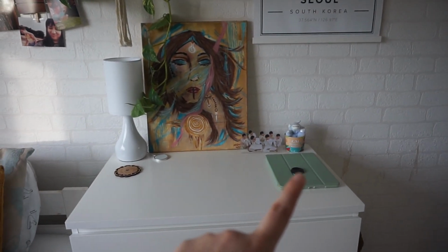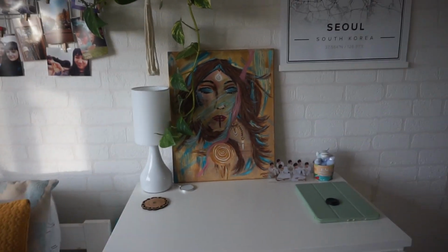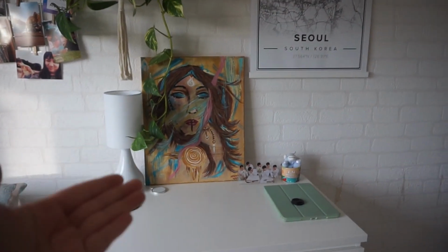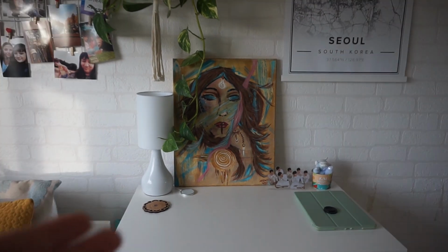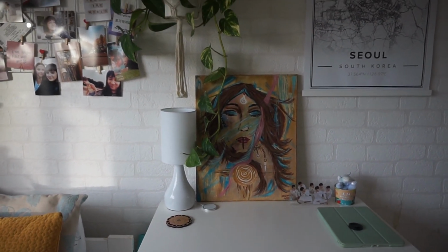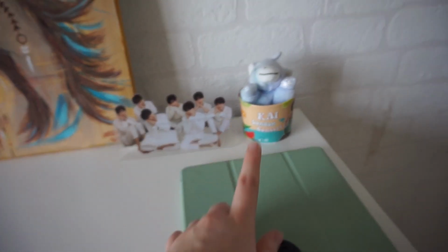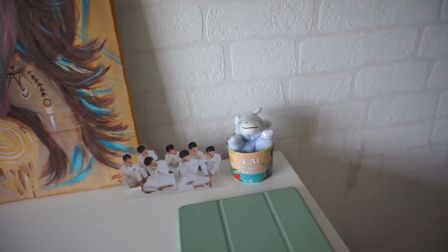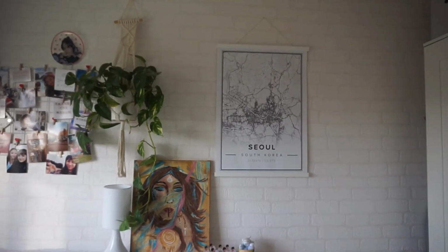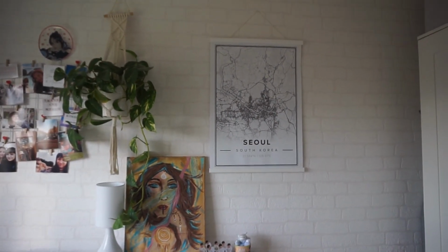And then yeah, I try and keep not a lot of stuff on here, so I do keep my iPad. I've got this painting that my mum got commissioned for me, so yeah, you can't find it online, it was just done for me, but I love it. I love the colors, and I think it adds kind of a boho theme to my bedroom. Got a BTS little thing from an album, and then that as well, which is really cute. And then yeah, above there I have my Soul poster from when I did my Napperfall collab, so yeah, that was an exciting video.